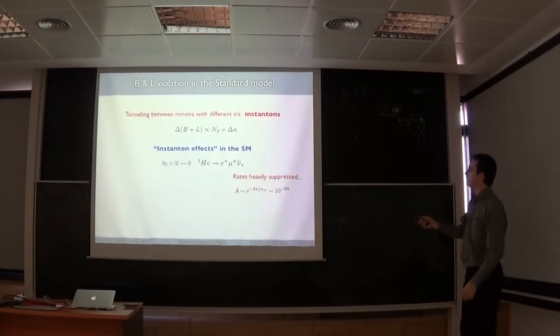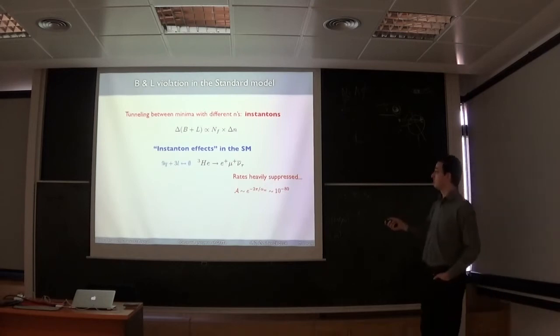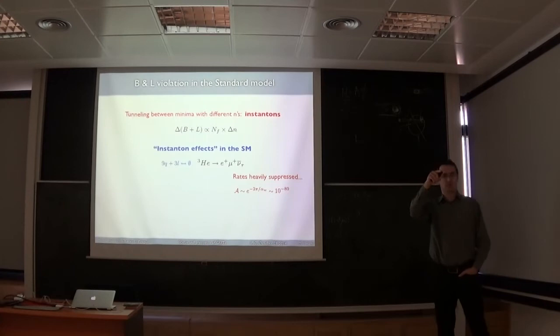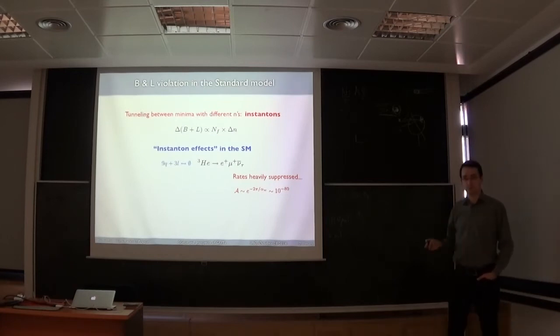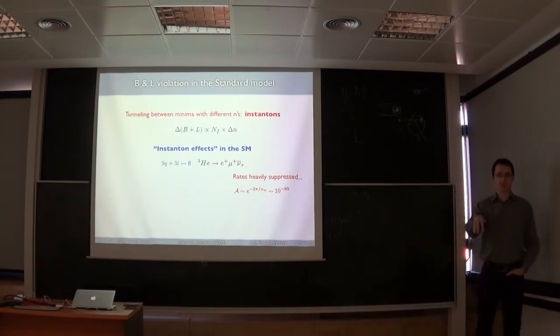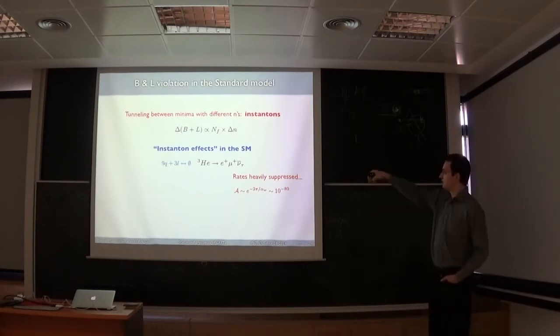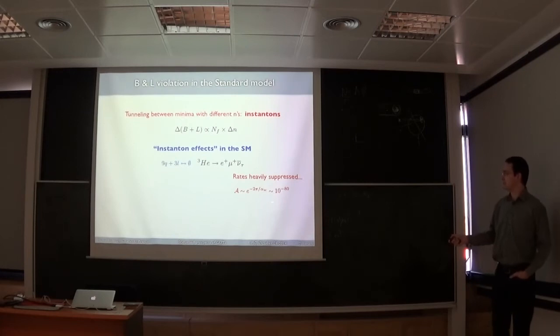And of course, in order to calculate something, you have to calculate the probability of these transitions, which is associated with the so-called instanton, which is nothing but a solution which interpolates between these two minima in the Euclidean regime. And the action of the instanton then gives you the amplitude of the probability, which is terribly, terribly small if the system is non-thermal. If it's at zero temperature, that means it sits very close to those dips. But nevertheless, there is a fancy effect. This can happen at the standard model level at zero temperature, this kind of decay. I mean, this is perfectly allowed in the standard model. Of course, you will not see it because the rates are this small.